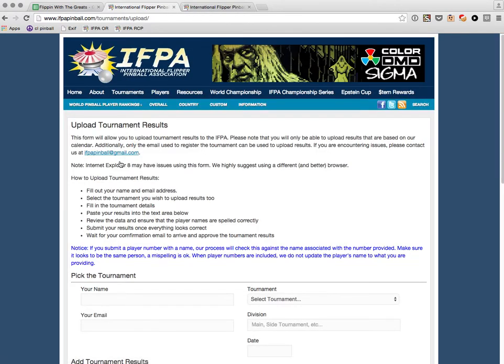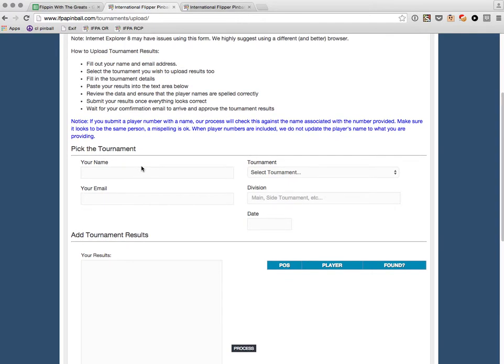So you click right there, and there's some information here that you have to fill out in order to submit your result. The first thing is your name and an email address. Now, this name and email address must be the same name and email address under which the original tournament was registered, and you will actually have to have access to this email address's mail in order to complete your tournament submission. So if neither of those things are true, then you need to find somebody for whom they are true, and that person needs to manage this submission, because if neither of those things are true, you're not going to get very far in this.